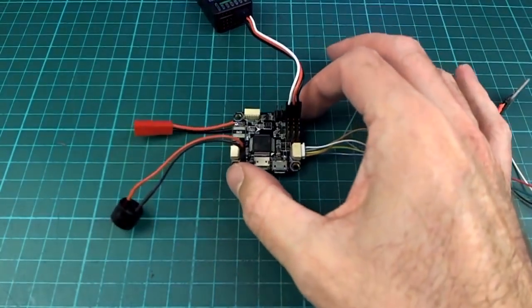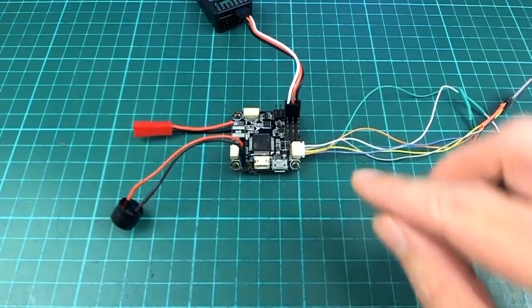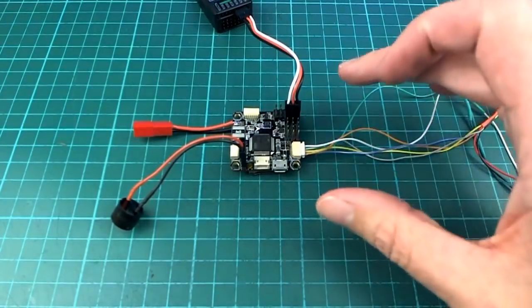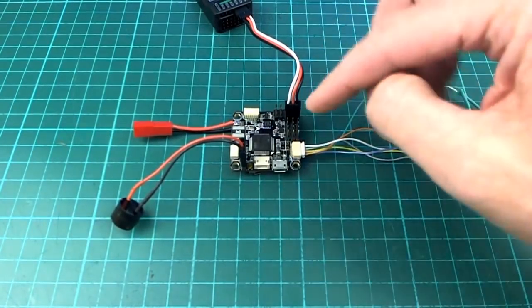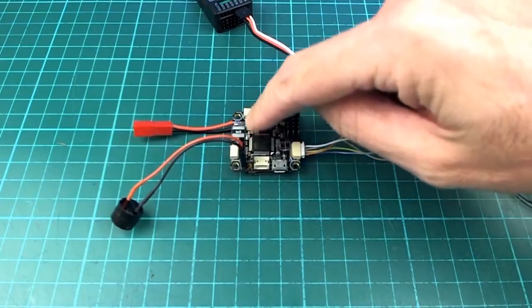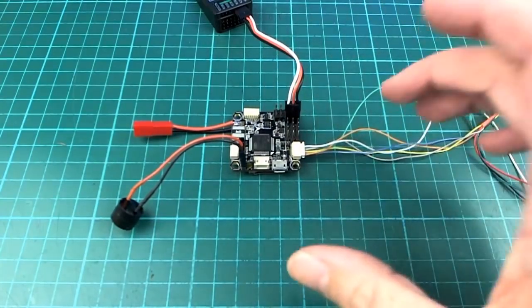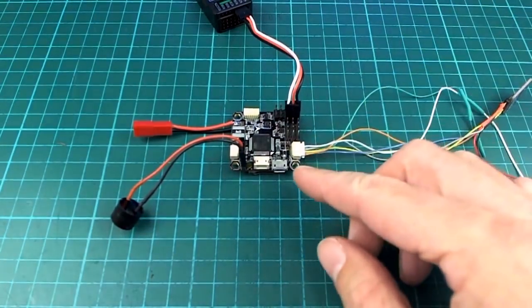But as you can see, this is pretty small. It's not as small as the CC3D, but it is still nice and compact and very, very easy to put together and very convenient. You get the current sensor and voltage sensor and stuff on there. And I'm really, really liking it. And it's cheap, really cheap.